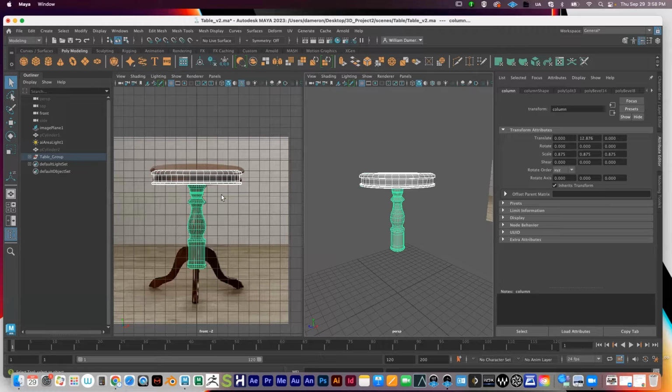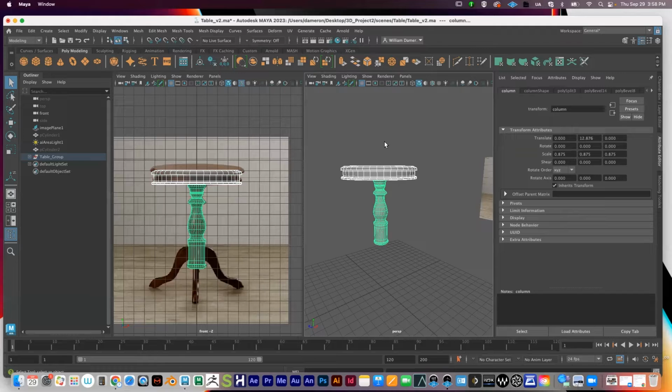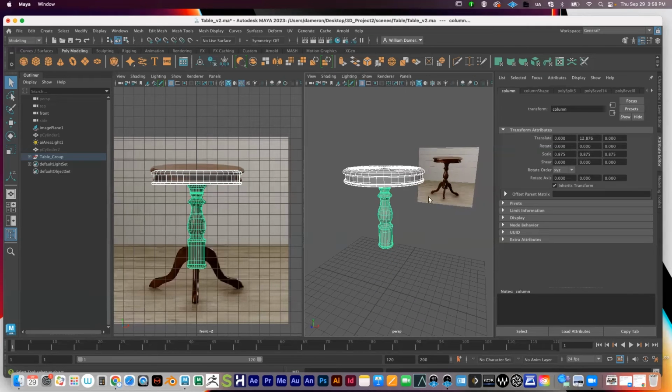One thing that's nice about modeling this table here is I don't have to worry about 50 other objects that I have to look around and peek around to see it. I can just concentrate on the table and have a clean scene. Then when I'm done, I just make a new scene for the next object, and it's really easy to export these when they're done into another Maya scene.